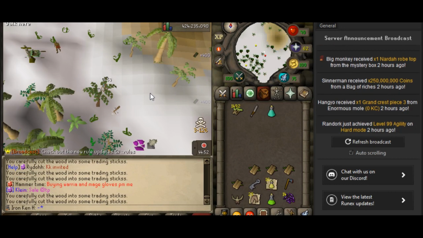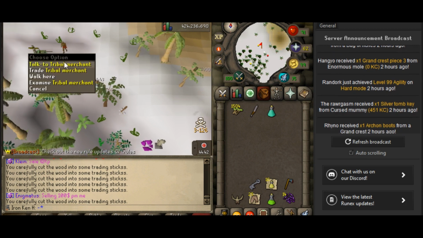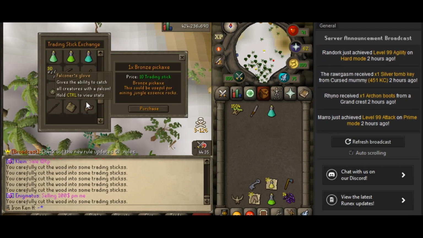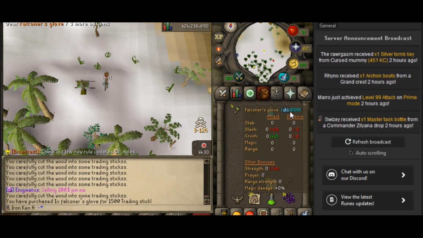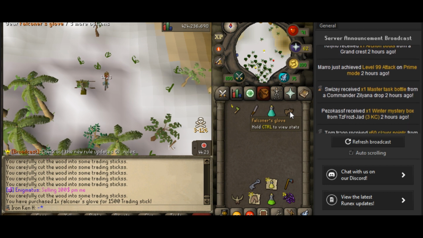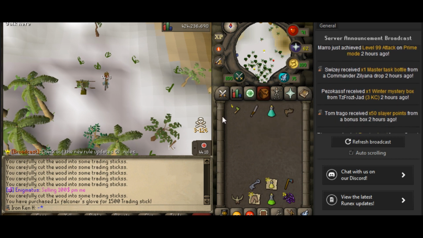I have not left the Karazi jungle since the last clip. I'm convinced I never have to leave, but I definitely want to. I have 1,500 trading sticks. Oh my god. I can buy the falconry glove. Finally. That is 1,000 rune coins when I hit 99 hunter. But until then, that's being able to just left click and catch Jinchampas. Oh my god, I need that so bad.